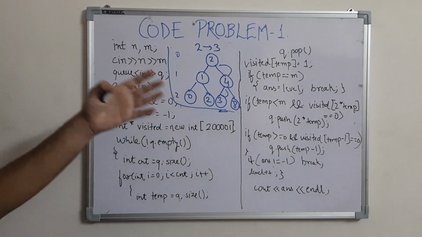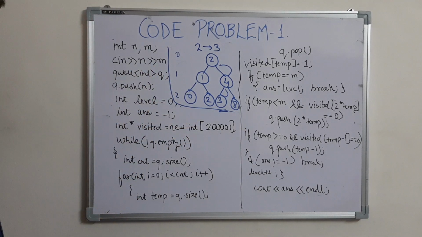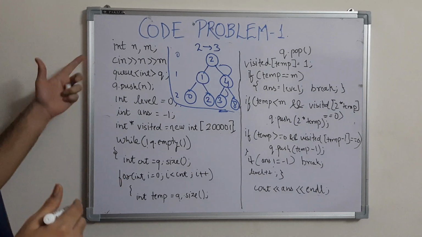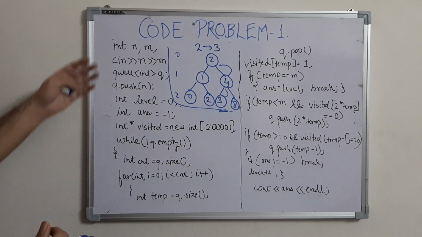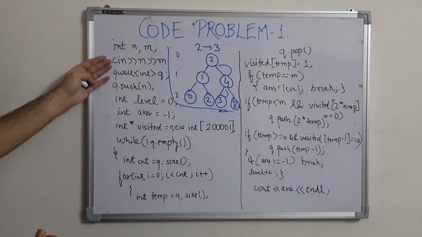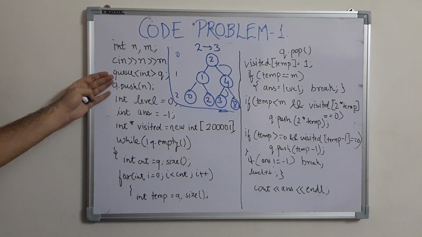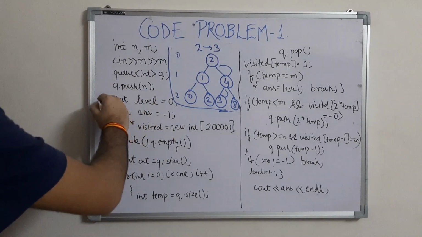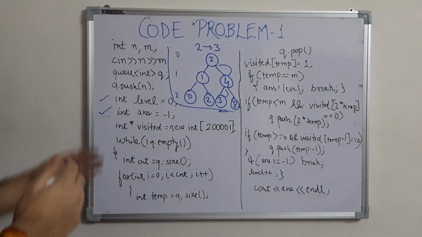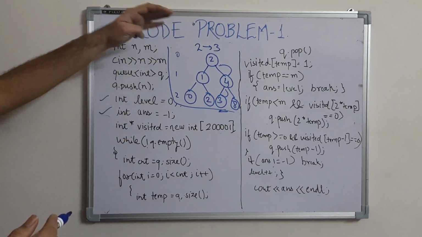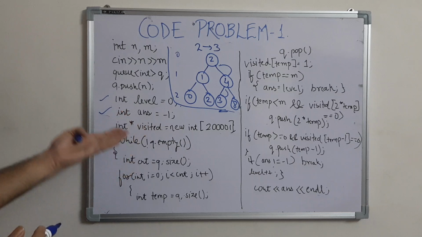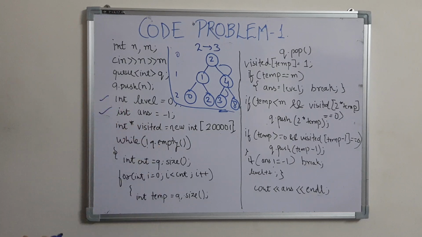So this is the approach that we are using, and this is the code that I wrote in C++, and let us see how this works. Firstly we'll input the values n and m, and then we'll maintain a queue data structure for BFS. Then I'll push the value of root into the queue, and I'll maintain two variables, level and answer, as 0 and -1. So basically we are starting from level 0, and until we get an answer, I'm initializing answer with -1.